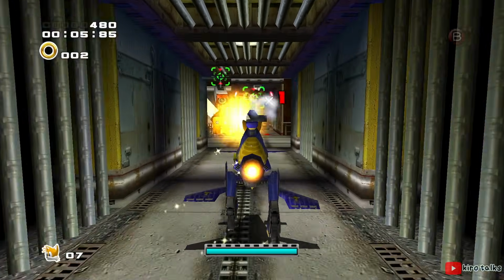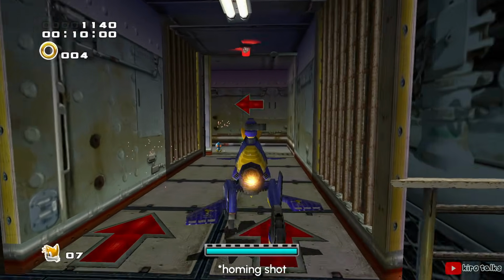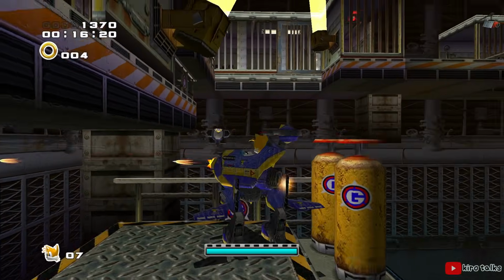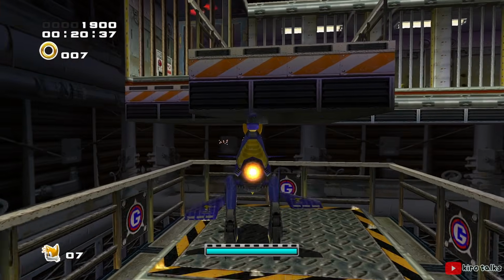The only issue is that the combat is pretty brain dead for the most part, mostly because the homing attack can just destroy everything so easily. You just spam the fire button to destroy everything in sight. It doesn't help that aesthetically this stage isn't all that interesting either, since it's just a generic military base.